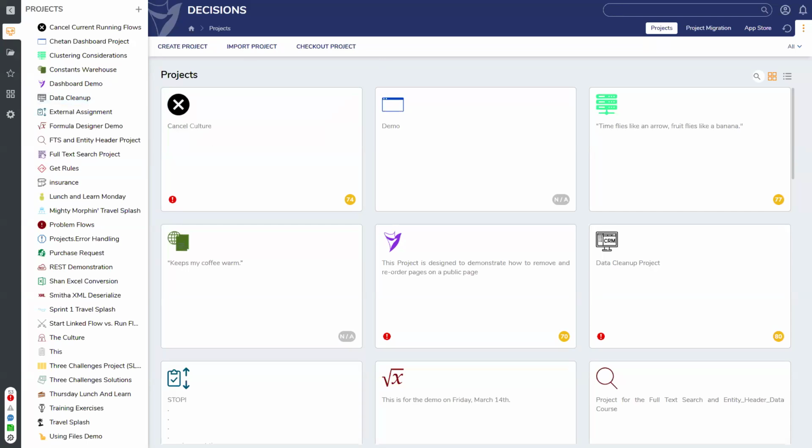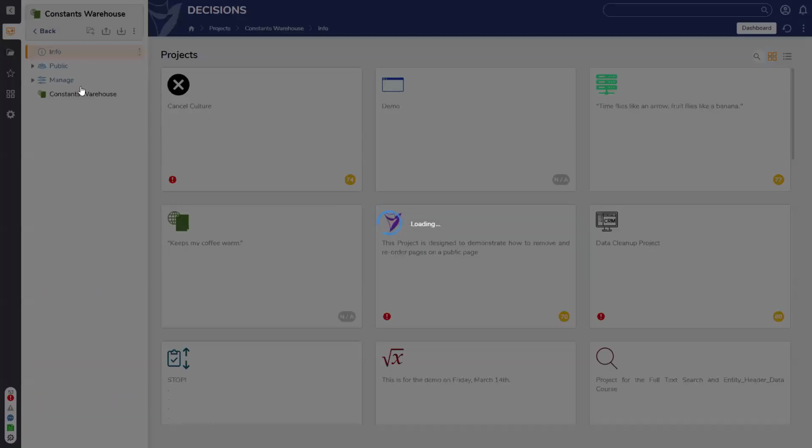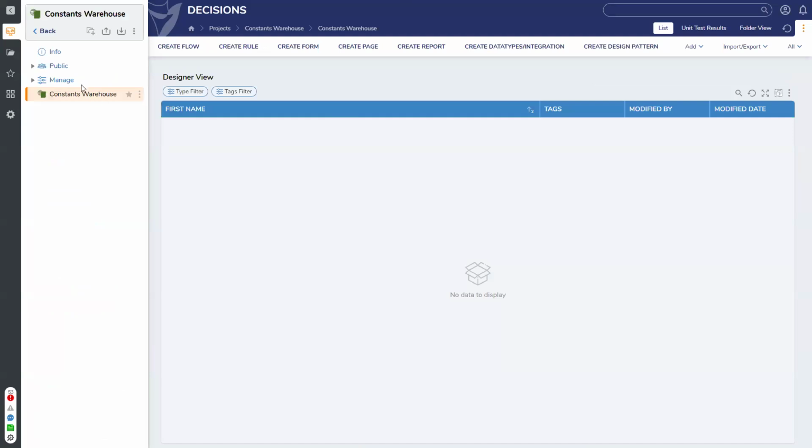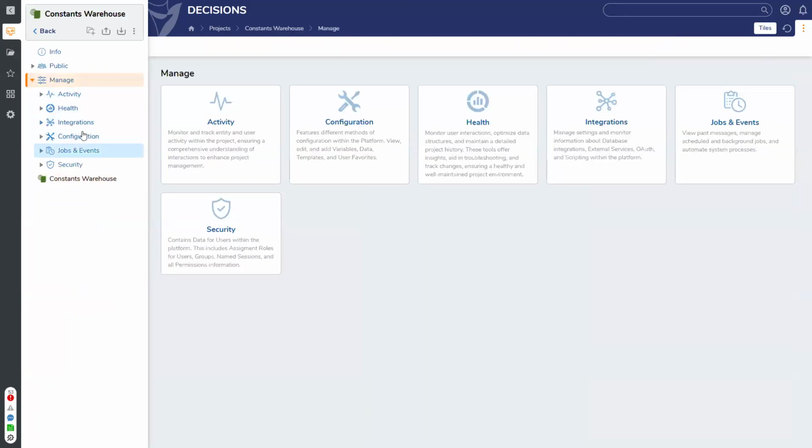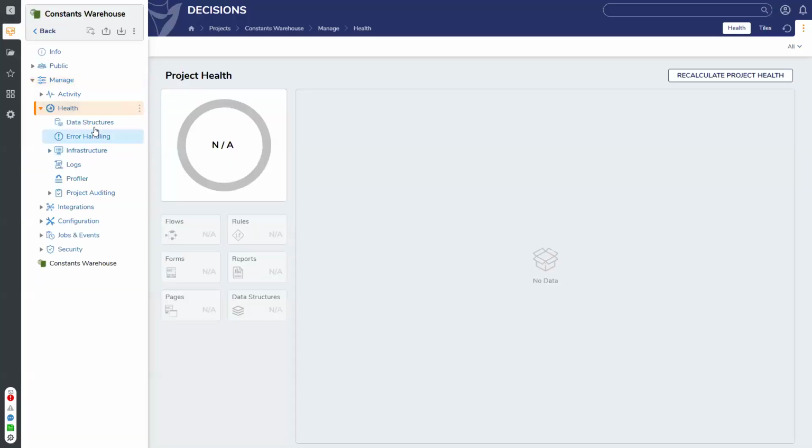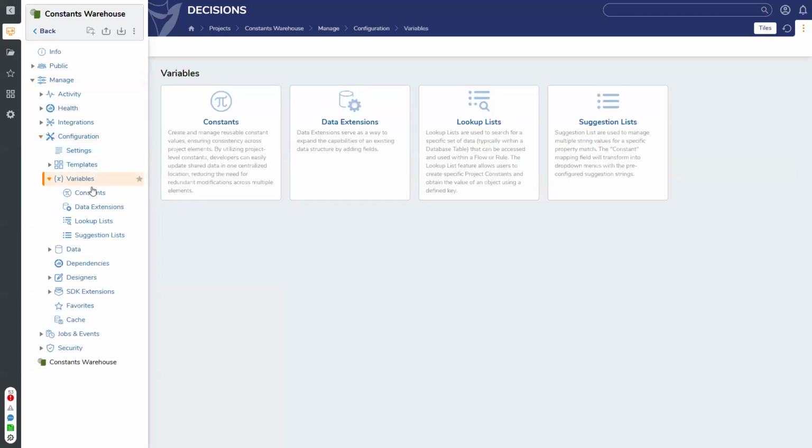So the main recommendation here is that you create a separate project. I'll call it the constants warehouse in my demonstration here. In here, I have my project constants, in configuration, variables, constants.